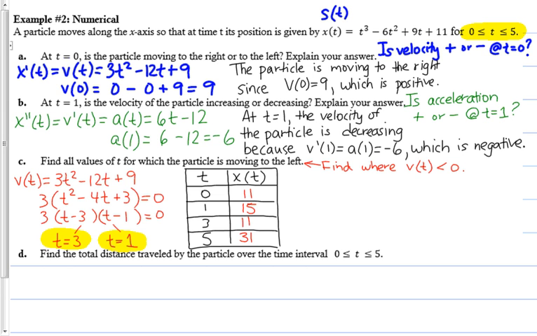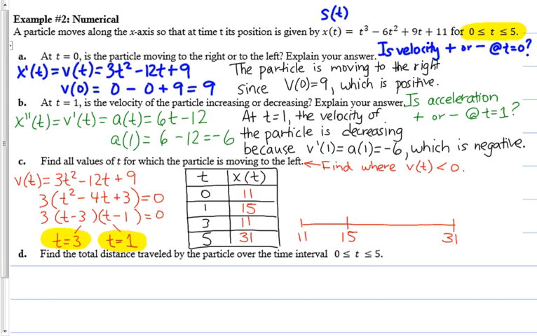So now I need to figure out, all right, when is this particle moving to the left? And you can do that very easily by creating some kind of little graph, right? So at the beginning, at t equals 0, this function was positioned at 11. So let me make myself a little number line here. Here's 11. And then eventually it went to 15. And then it went back to 11. Oh, look, it went back to 11. Huh, could it have turned? And then the last one, it ended up at 31.